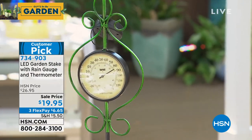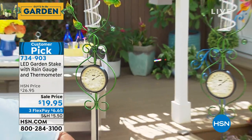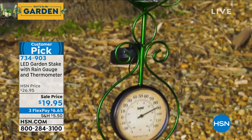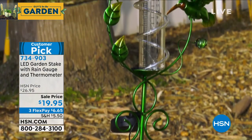Yeah. And I think the price point is not reflective of the quality. No, that's for sure, because this is made out of metal. I don't want anybody to look at this and think, oh, it must be plastic and cheap and it's not going to weather really well. No, this is that outdoor metal that's not going to rust or corrode or get all ruined outside. This is meant to be in the rain. I mean, it's a rain gauge, for goodness sake, right?